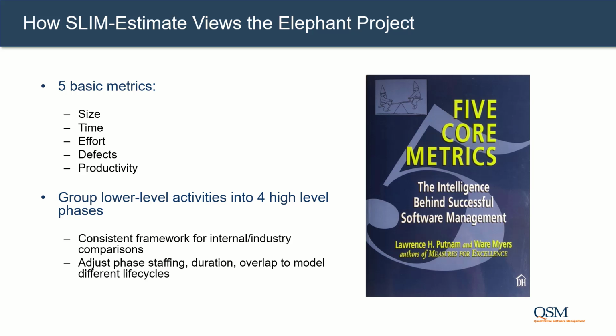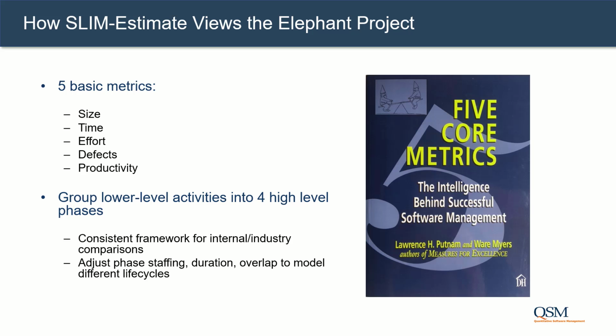Core metrics create a common language, a frame of reference. Consistent measurement comparisons require consistent definitions. For example, if you're using a productivity metric of hours per function point, what effort activities are reflected in the numerator? Focusing on summary level metrics decreases the cost of measurement and promotes industry and internal comparisons.